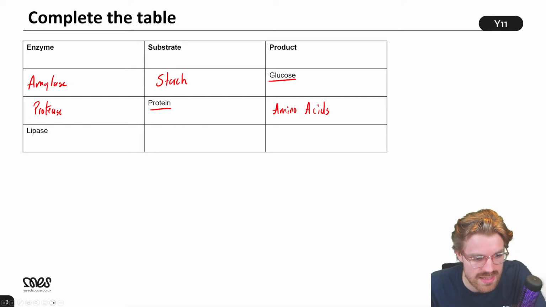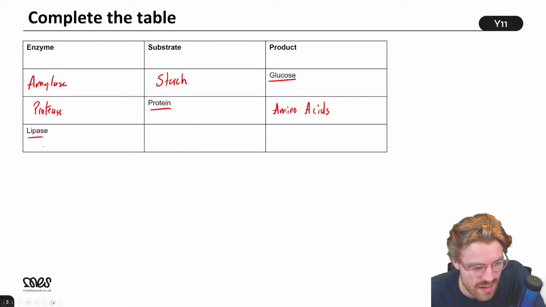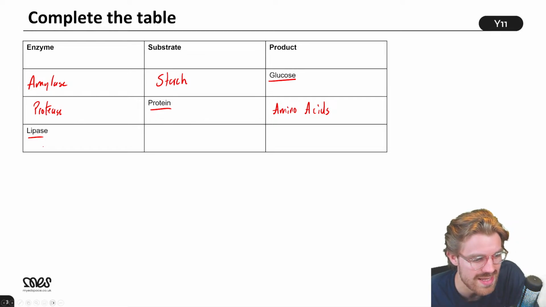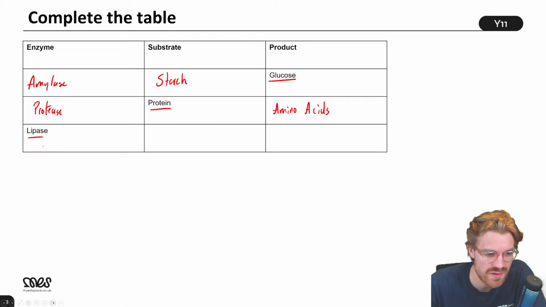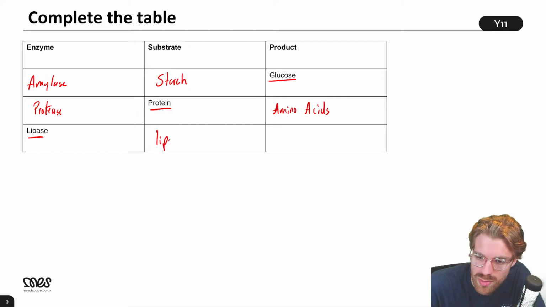Amazing team, amazing. All right then, so our lipase then, our third and final enzyme. What is that lipase breaking down? Ooh, fancy Mathilde, mentioning trypsin and pepsin as examples of those proteases. It is breaking down the lipids. Very good, Sanjit. Very good, Aisha as well. We're breaking down the lipids.